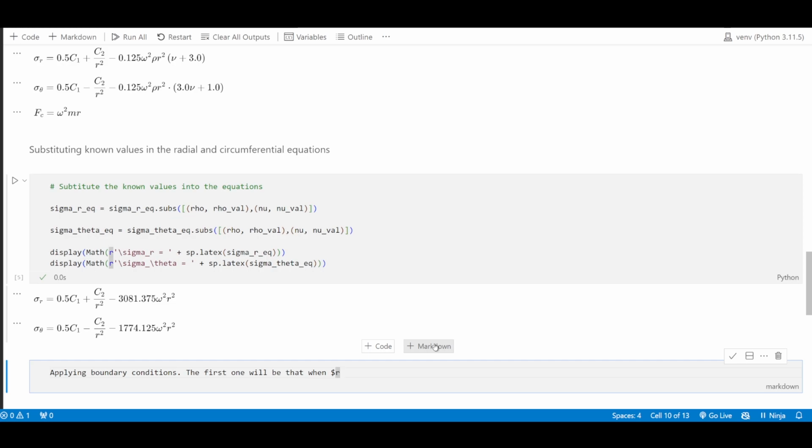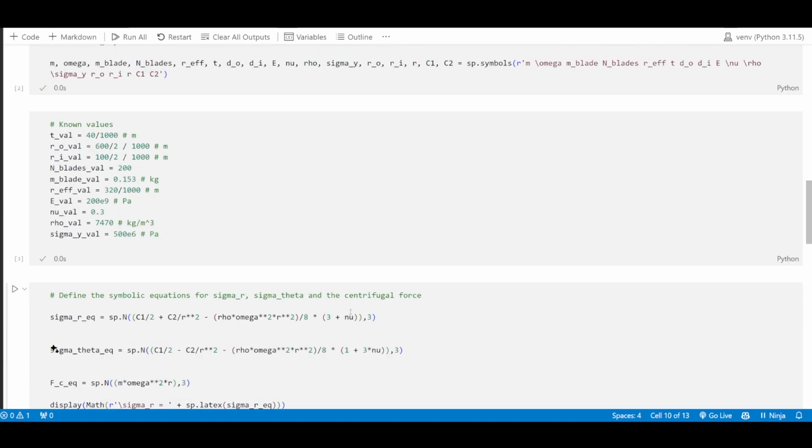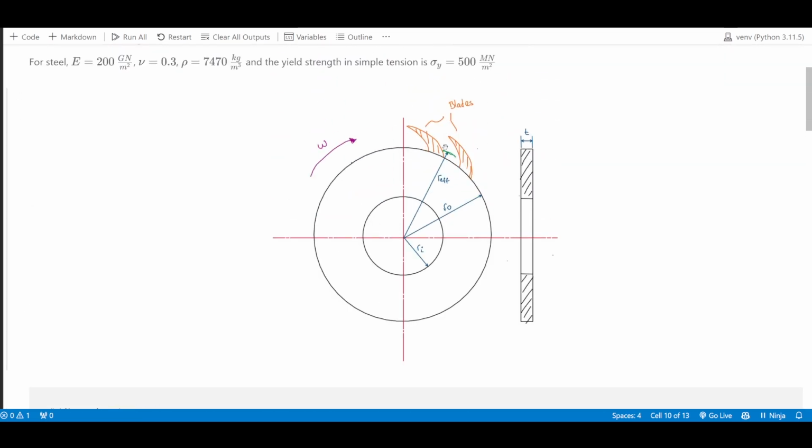So when r equals the outer radius, this one here, then the radial stress, this is the LaTeX way of writing formulas, is not going to be equal to 0, as in some cases we've seen, but in this case, we are going to have something in the outer radius, pulling outwards the whole disk.